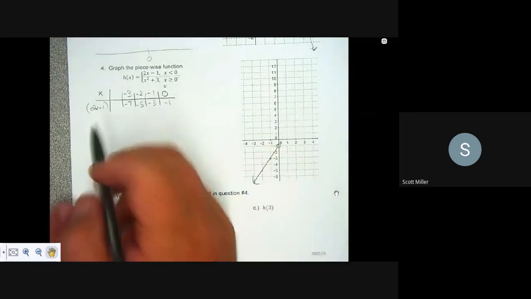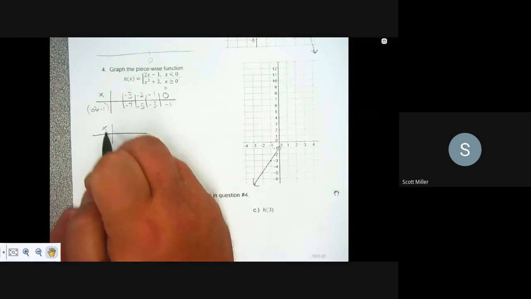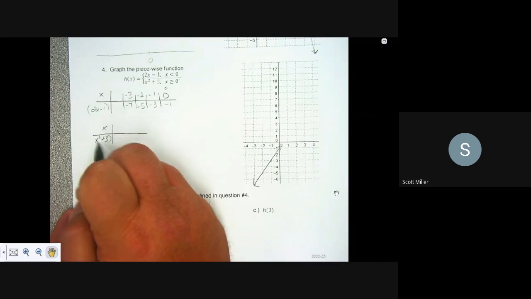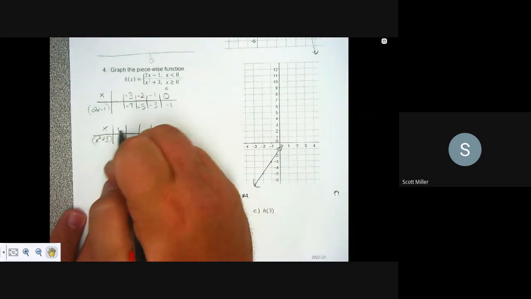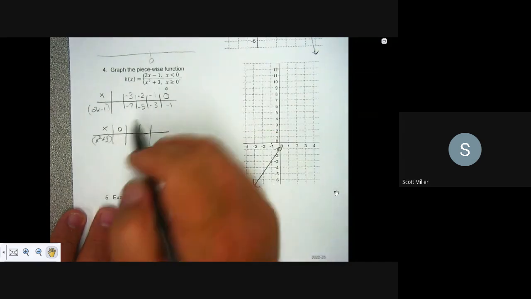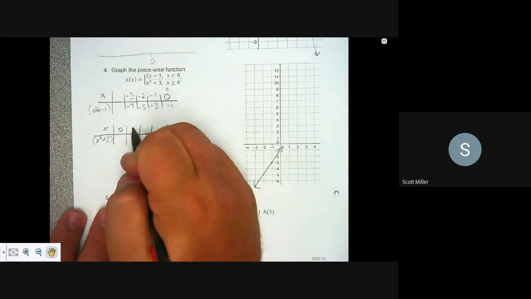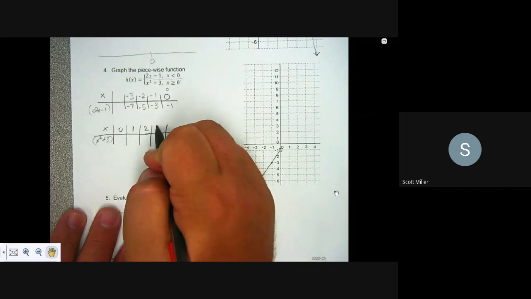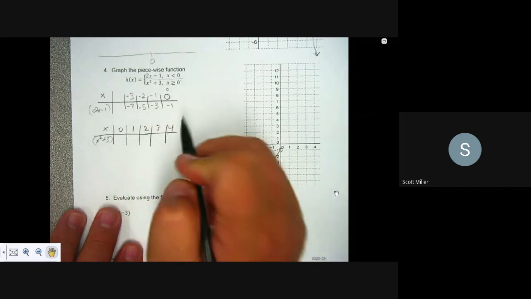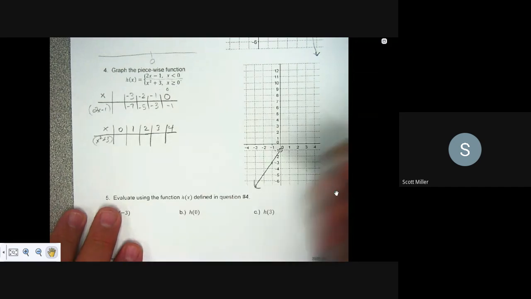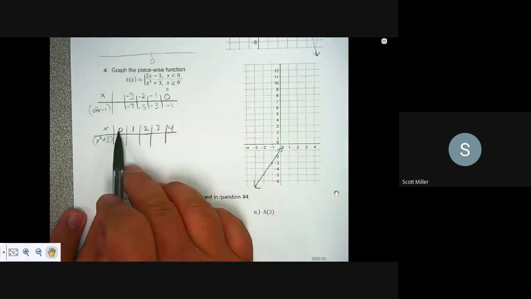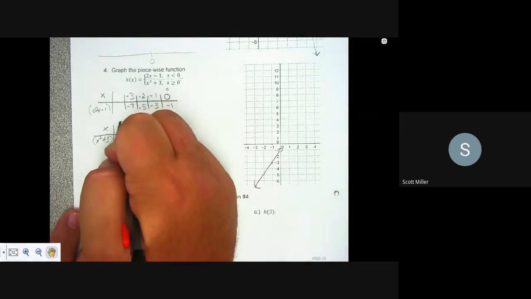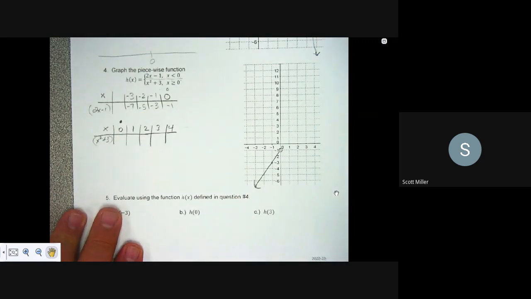Now go back and graph the second piece. This piece starts at 0 also and goes upward. So how many do I do? Well, it's the quadratic. I probably want to do at least 4 or 5 points. And we'll know once we see what these numbers become. And notice this time, I went 0 and then bigger. So I'm moving them to the right. So 0 is now over here. And this one is going to get a dot. Notice I'm putting it above so I don't forget which one gets the dot.